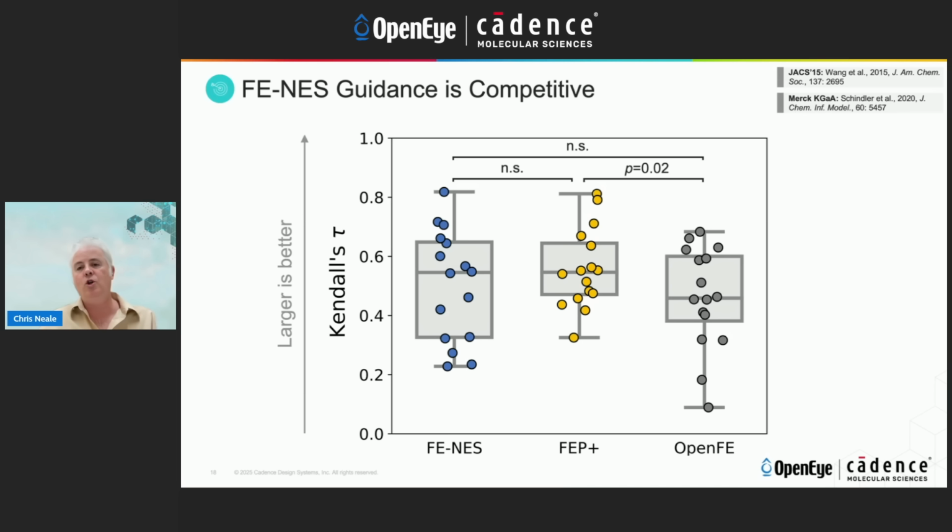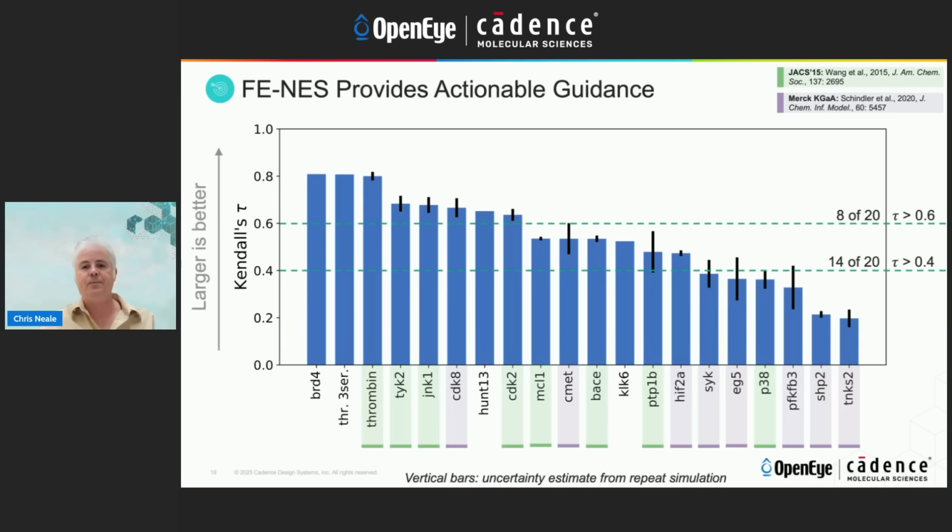And I can draw two conclusions from this slide. The first is that these spreads are quite large across all of these methods, meaning they can sometimes be very useful for rank ordering and sometimes only modestly useful. The second is if we look at, again, paired t-tests, the differences between the methods are either statistically non-significant or only very modestly significant. So there are a lot of methods available to you in this space.